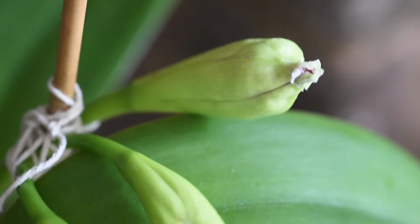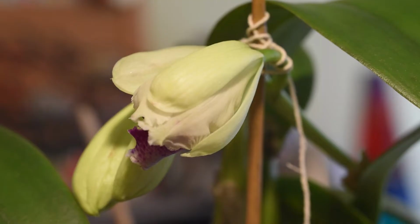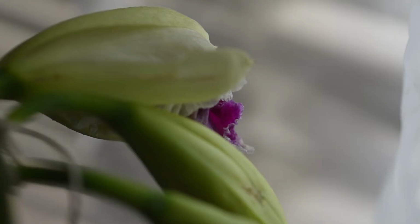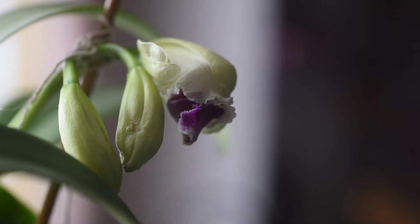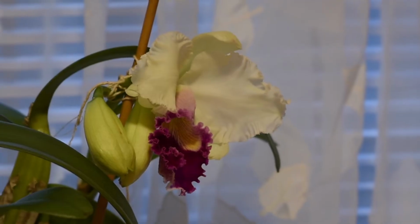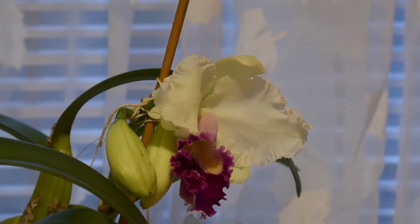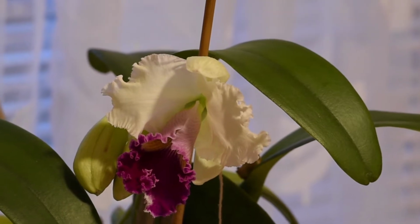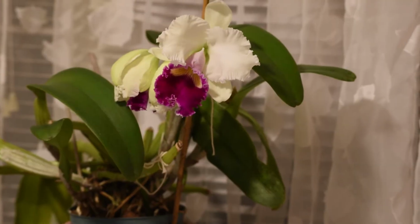Now the buds grew and grew, and you started to get a little peek of the vibrant purple lip coming out of the bud, and then the buds started to open, and out came these beautiful snow white petals, opening up to display that incredibly vibrant purple lip with a little bit of a yellow tint on the top. These flowers really are huge. I didn't measure them, so I don't know, maybe not the largest orchids, but they look huge. They really have this imposing presence.